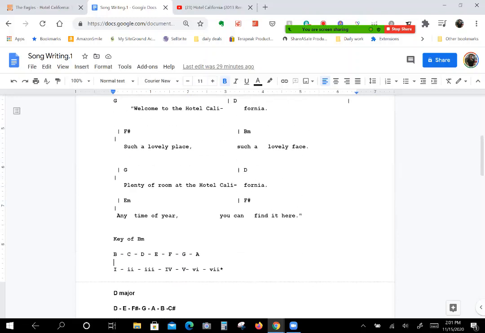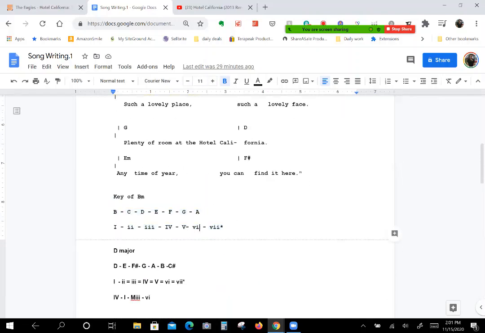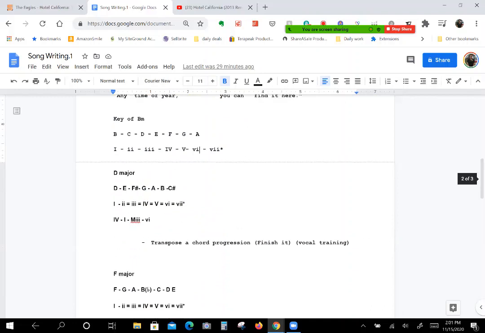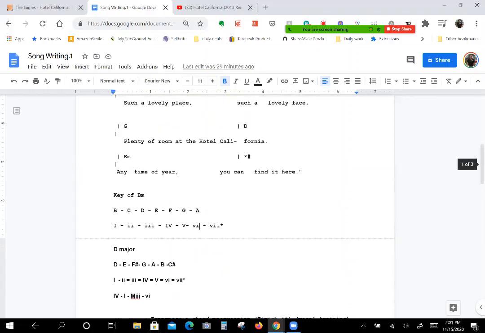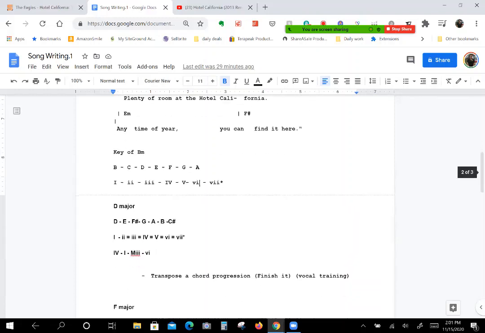So what we're starting off with is G, and I'm just going to kind of block that out. So the first thing we want to do is map out what those are. So we got D. And so let's see what that looks like. So the D major is D, E, F sharp, G, A, B, and C sharp.